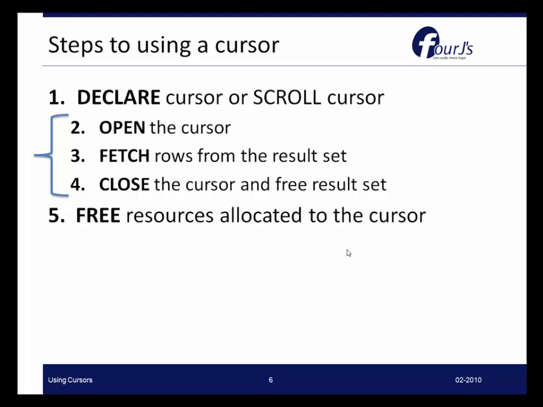Then closing the cursor simply closes the result set on the database server side. So at this point you can execute the open statement again, which will re-execute that prepared statement. So closing the cursor, or using the close statement, simply releases the result set, but keeps your cursor declared, so you can reopen it. Then last, freeing the cursor frees the resources allocated to the cursor. So if the cursor has been closed and the cursor has been freed, then if you wanted to use that cursor again, you would have to redeclare the cursor.